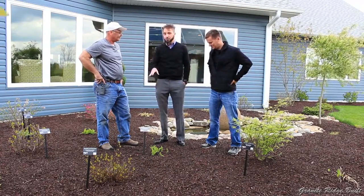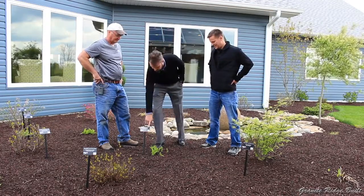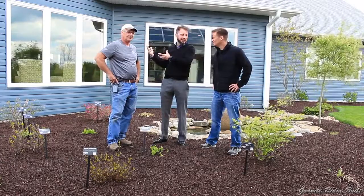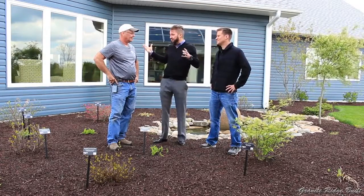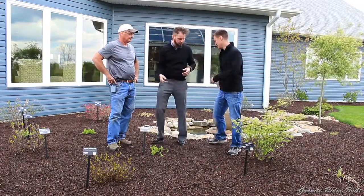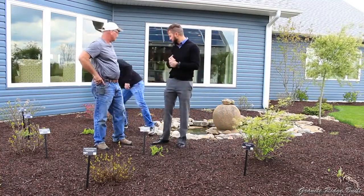So this is what's called a QR code, right? These little barcodes here are called a quick reference code. We're out here at this innovation home, and we've had all this technology on the inside of the house, and we're finally excited to bring even some more technology to the outside of the house. So Luke, why don't you grab one of these, and we'll talk about how this system really works.